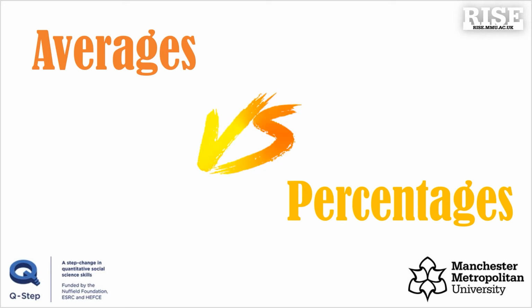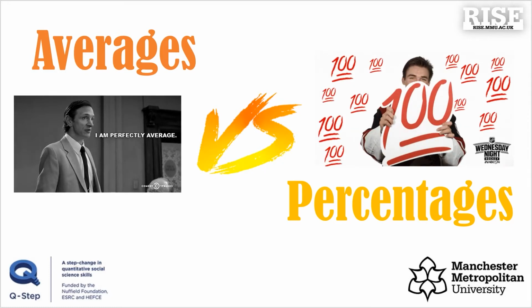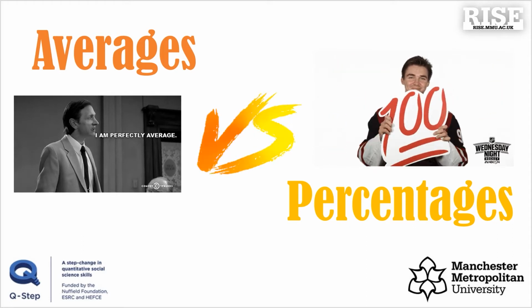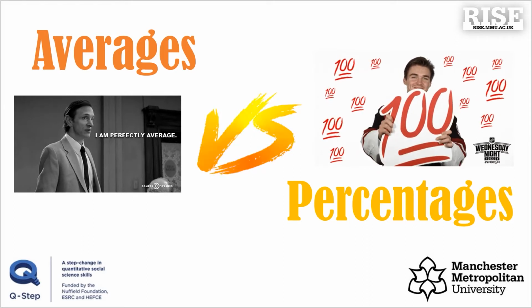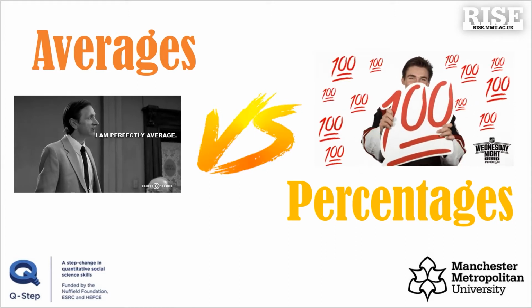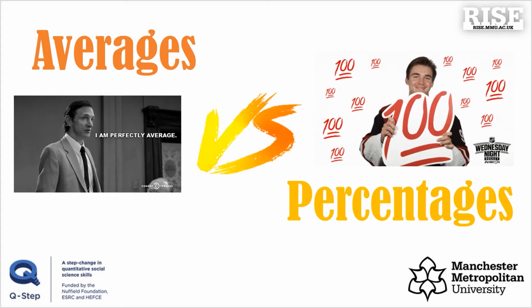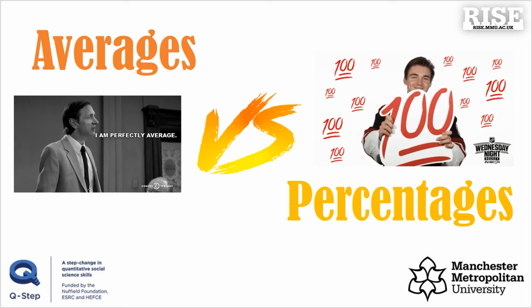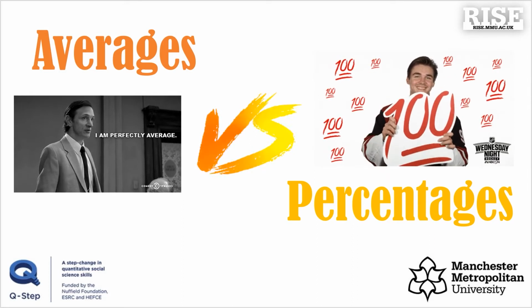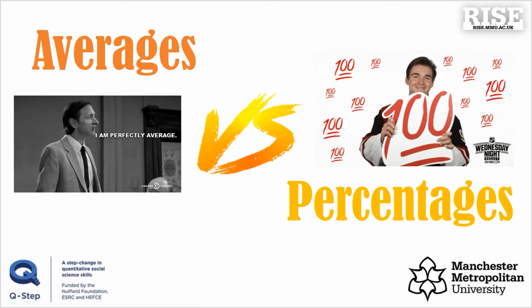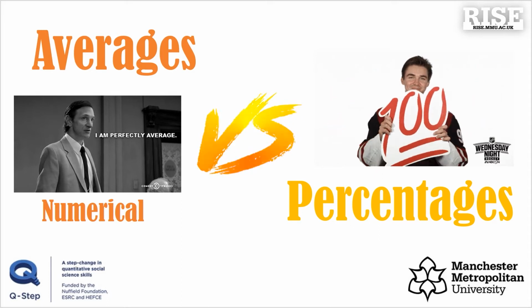about averages versus percentages. Now the reason I've titled this averages versus percentages is because sometimes we have to put these two different types of univariate analysis together to decide which of the two is better to tell the story that we want to tell. So that's the way that we're going to actually look at this issue, because sometimes you might find that an average number helps you put a particular point across, whether sometimes if you want to compare certain things, you might use percentages. The first thing to remember here is that averages comes from numerical data.